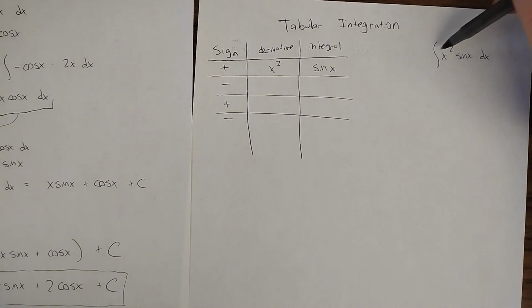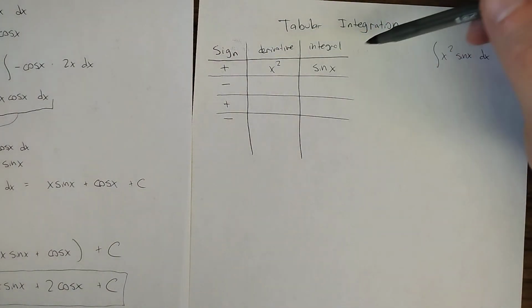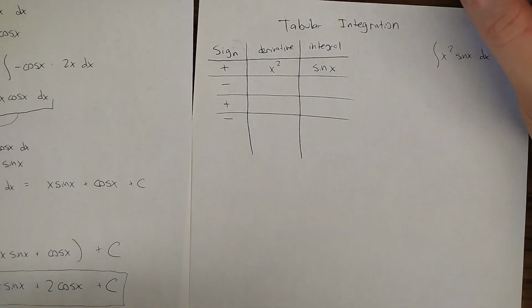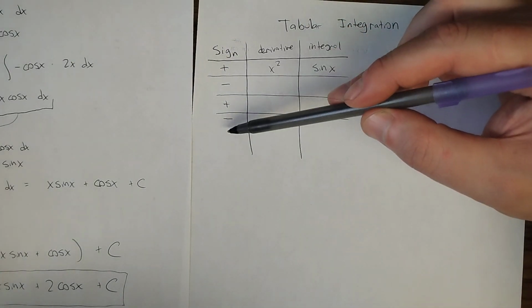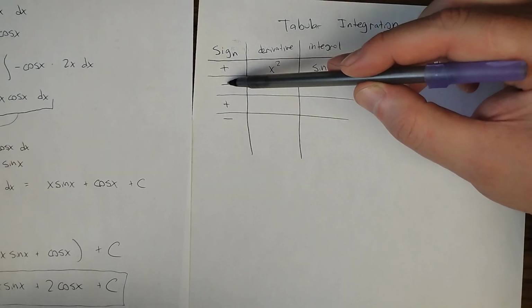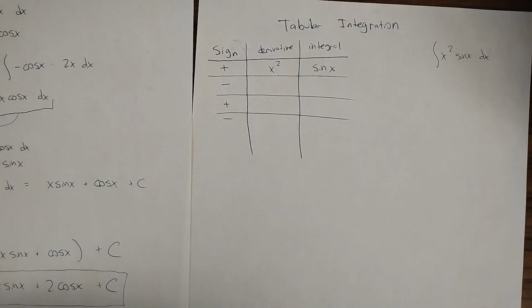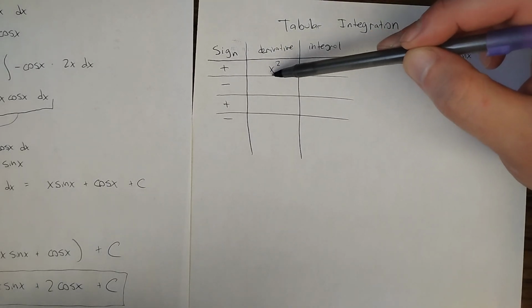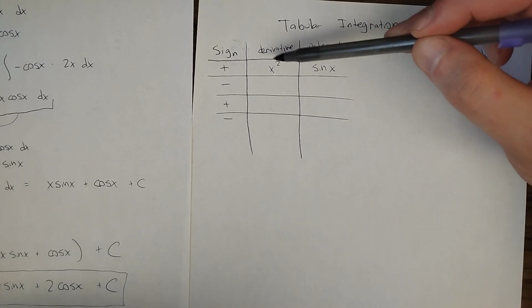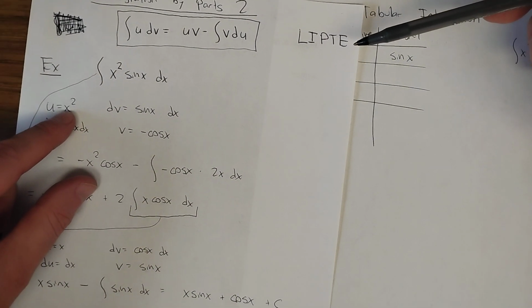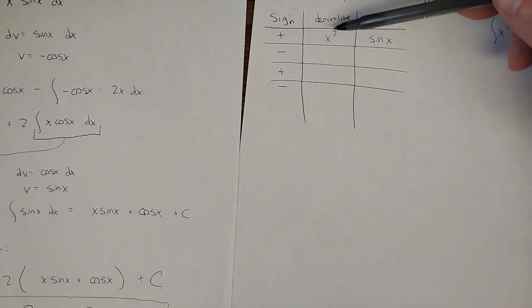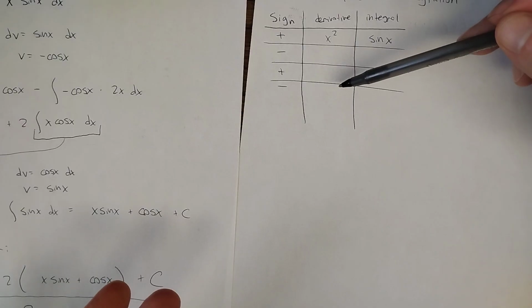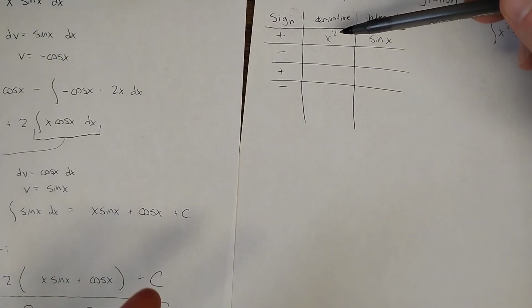It's going to be the same integral that we did last time, but let me show you the tabular integration way. I have 3 columns. One of them I just call sine, and that's just a plus minus pattern. And it goes as long as you need to, and we'll discuss how that works. There's going to be one part. This is basically what you would make u for your first time, like we made u equal to x squared. And what happens is you keep taking the derivative of it, and that's precisely why the power of x keeps going down, because when you take the derivative of the power of x, the power goes down.